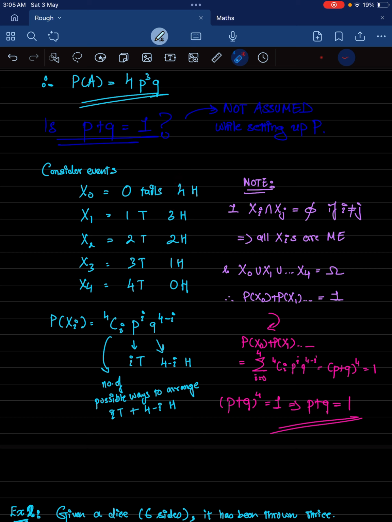And since these are probabilities of events in the sample space, p and q must be greater than or equal to 0. And if p and q are greater than or equal to 0, they cannot sum up to minus 1. So hence they have to sum up to 1, and we have officially proved that p plus q, which I just brought out of the wind from somewhere, sums up to 1 by the axioms.